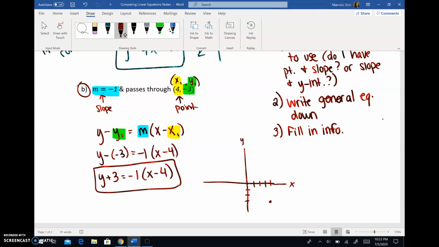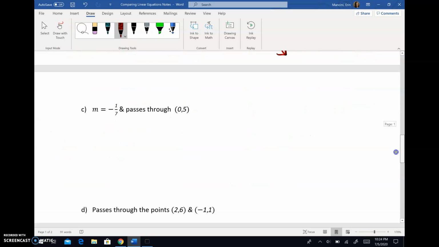Your slope is -1, which is -1 over 1. So we're going to rise and run 1 in both directions, but it's got to be a negative slope, so our line needs to be decreasing. So we're going to go that way. Okay, so we went up 1 over 1, but decreasing, and that's how you'd plot that. Exact same as plotting in slope-intercept, except instead of starting at the y-intercept, you start at the point.